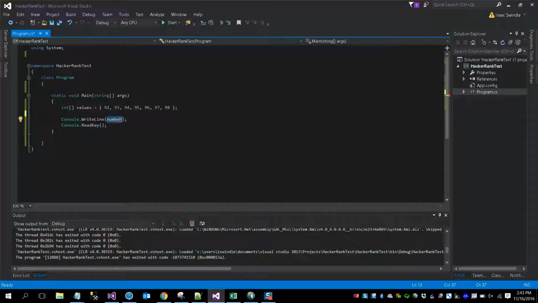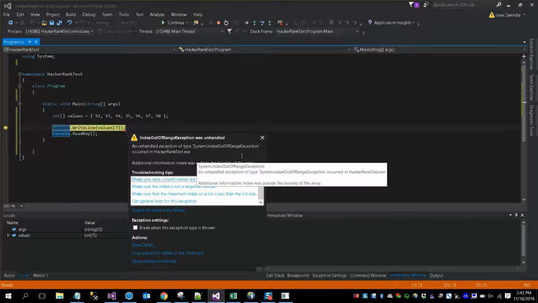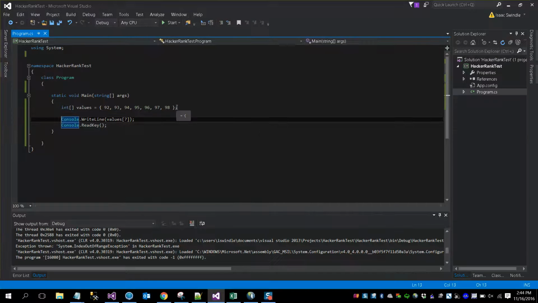Now, one key thing to remember when working with arrays is that you can go outside of the index. You can go over what's called out of bounds. So if I tried to access values, even though it has 7 elements, if I try to access value 7, I'm going to get an error. It says index was outside the bounds of the array. Now, you'll say, okay, why is that? You have 7 values inside of your array that you just created. Yes, but the very first value is indexed at 0. Like I said, the index is just kind of the address. So actually the highest value, 98, is the 6th index.